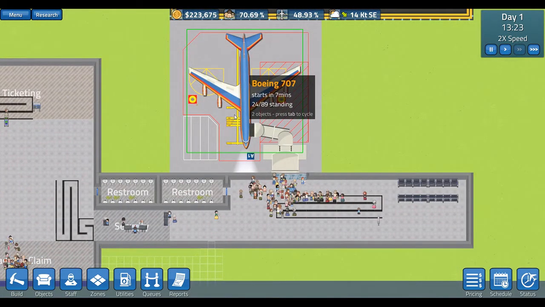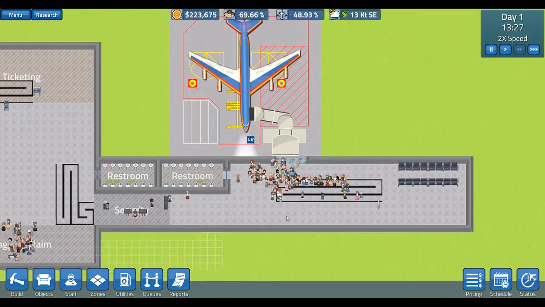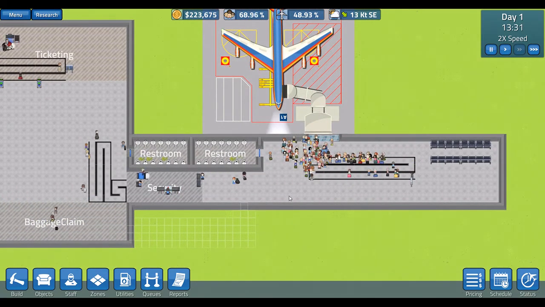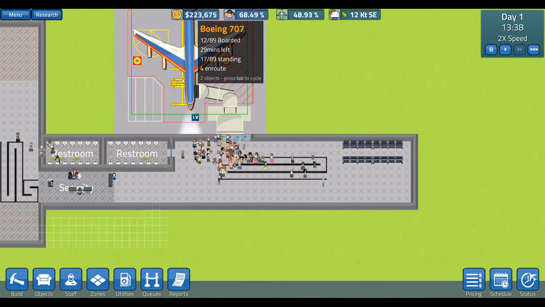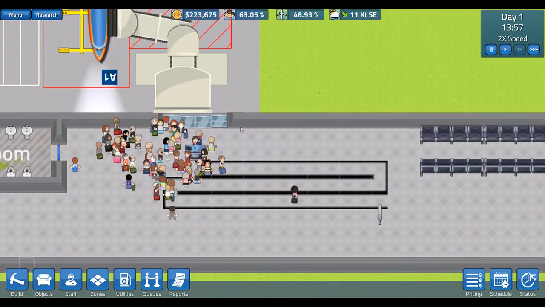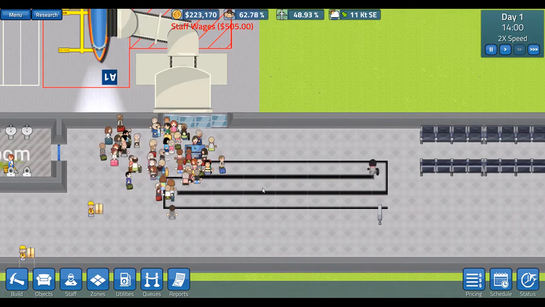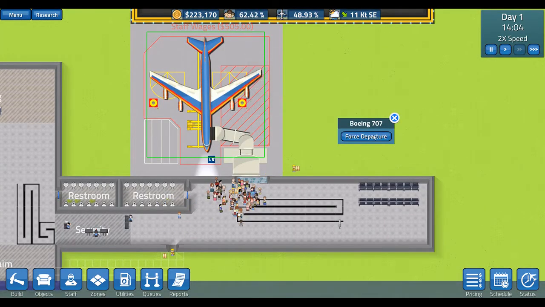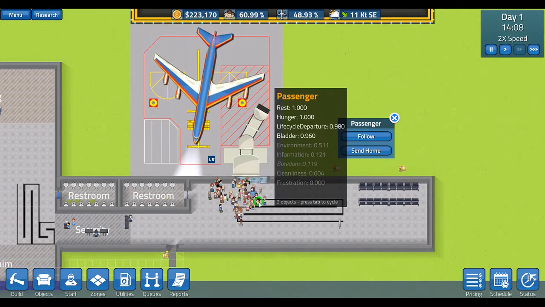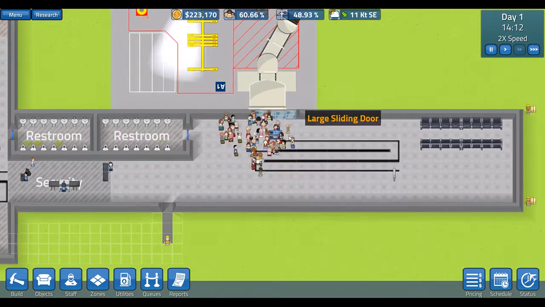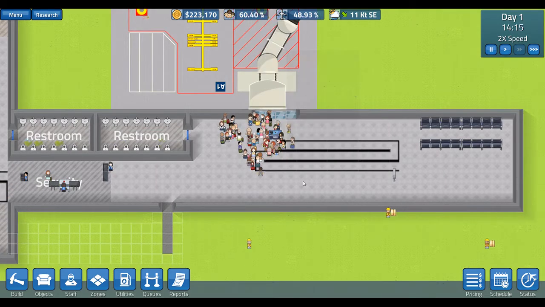Okay, boarding. They will be boarding in 8 minutes. All right. This is a disaster, but hopefully it'll work out. Okay, they're boarding. Quick, quick, quick. Okay, go quickly. Oh man, it looks like we are getting some stuck. By some, I mean a whole bunch. They're all stuck. There should be a force departure button now, so that's cool. And I think a send home button. There's a bunch of send. I could send all these people home. Not all at once, apparently.